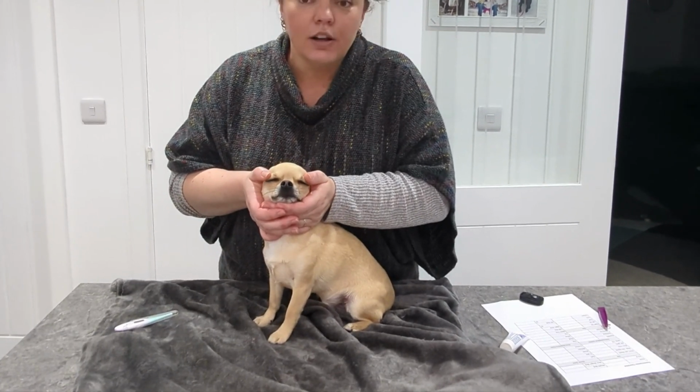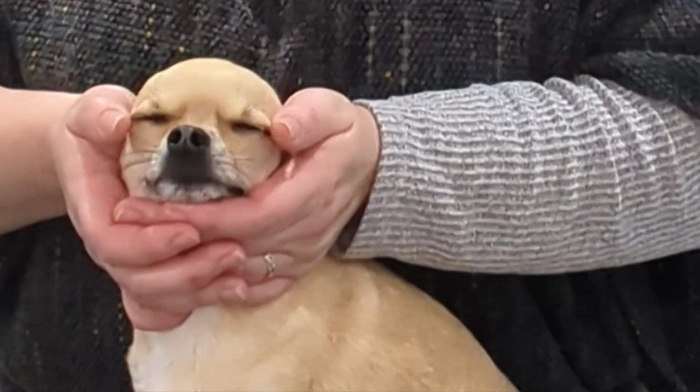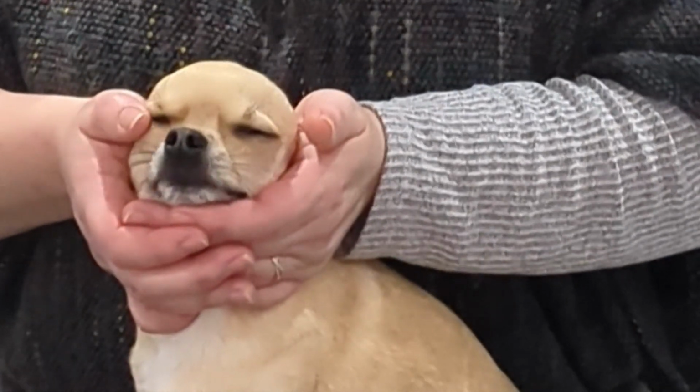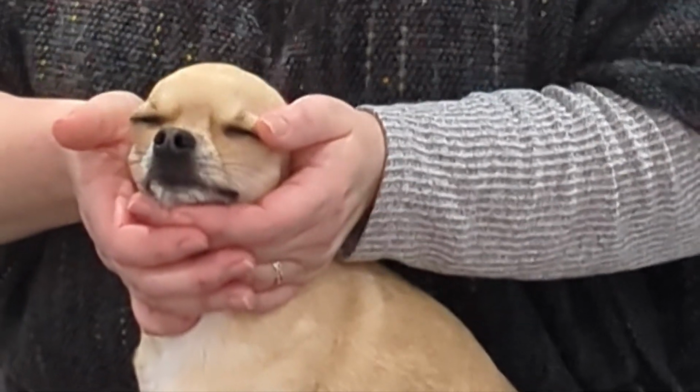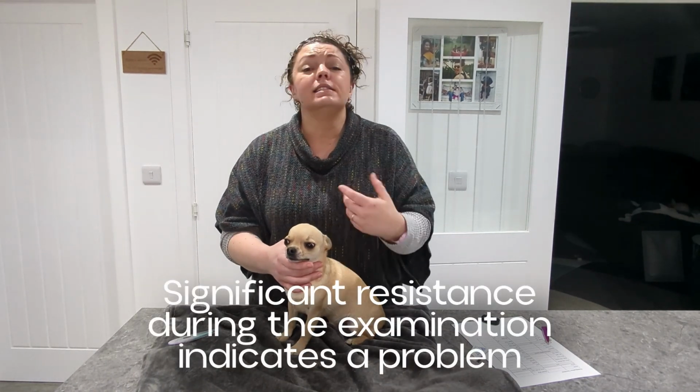So with the eyes closed, you're just going to put a little bit of gentle pressure on each of the eyes. If they feel really quite firm and there's no give, or if your dog is shying away and seeming painful, then we've got a problem.